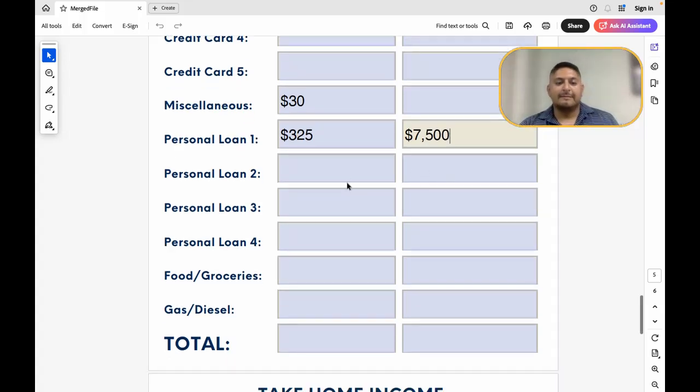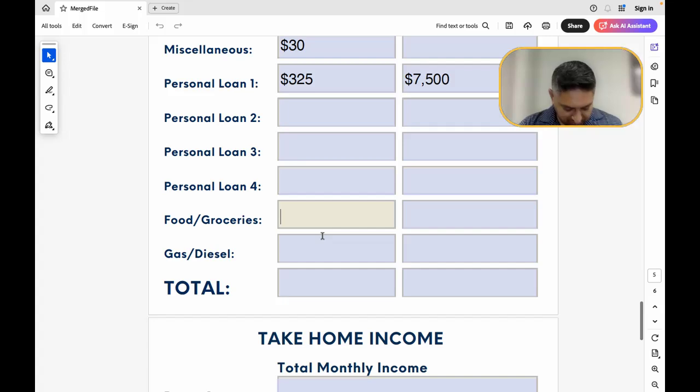Okay. And then groceries. Let's say you have a family of four. I think the average, I want to say, well, I'm just going to go based off personal experience. So it's about, I would call it $1,000 a month for a family of four for groceries. Let me know in the comments if you think that's too low or too high. Fuel costs, we'll go with 400. I think that's pretty average for 2 vehicles per month. $200 a vehicle.